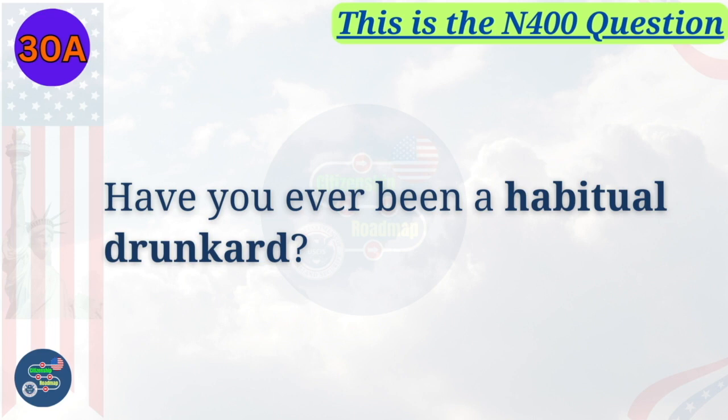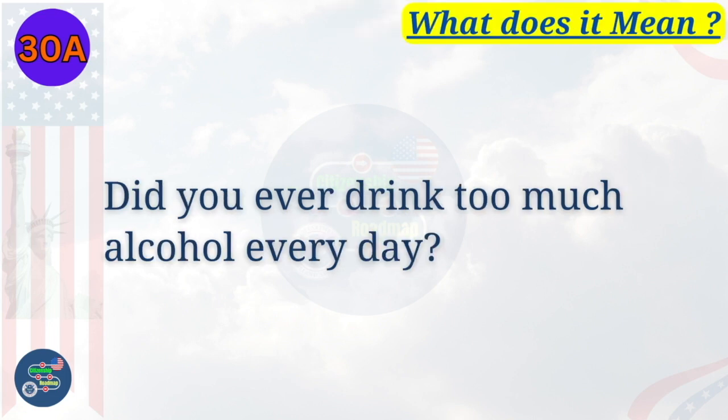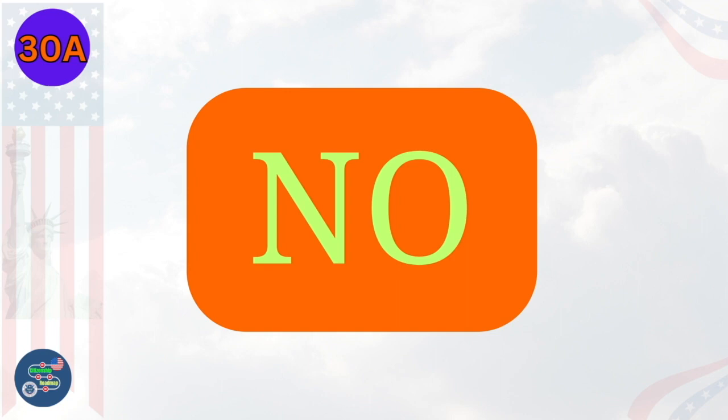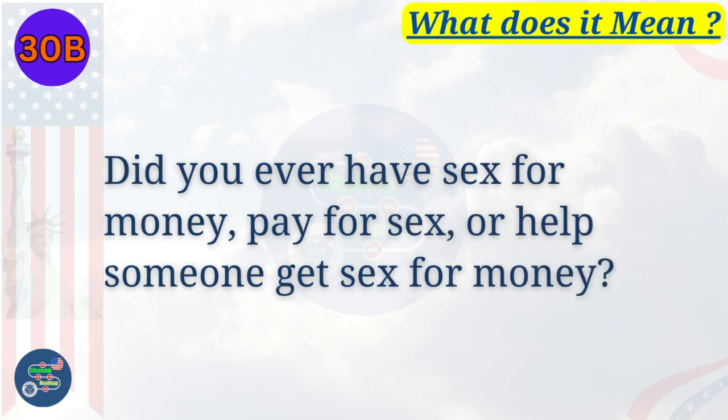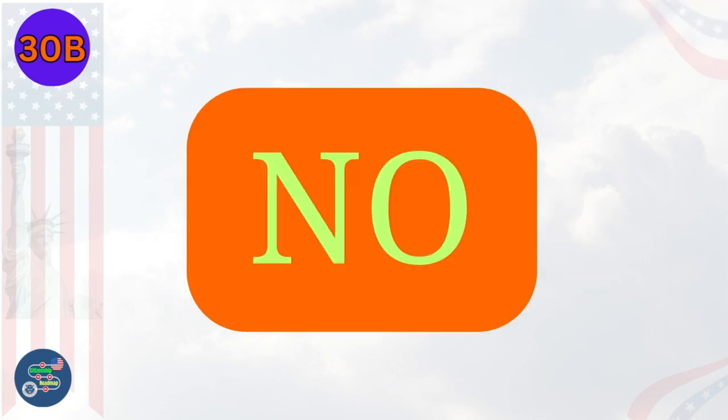Have you ever been a habitual drunkard? It's mean. Did you ever drink too much alcohol every day? No. Have you ever been a prostitute or procured anyone for prostitution? It's mean. Did you ever have sex for money, pay for sex, or help someone get sex for money? No.